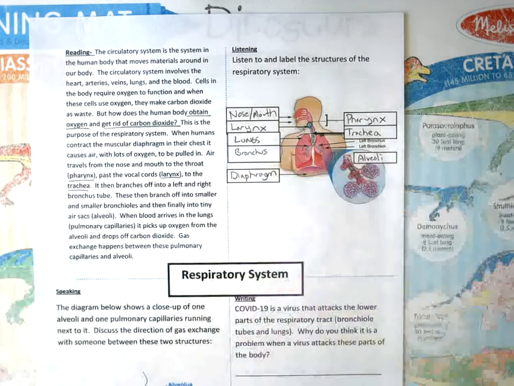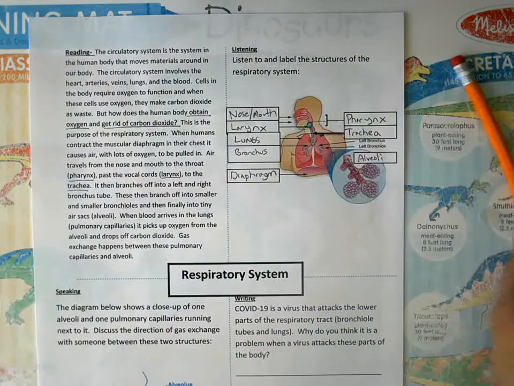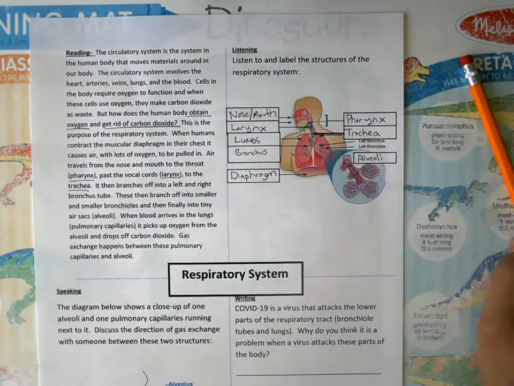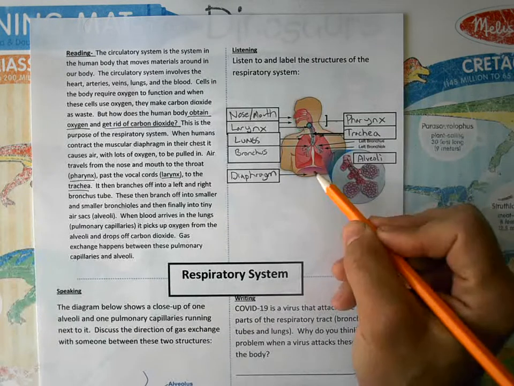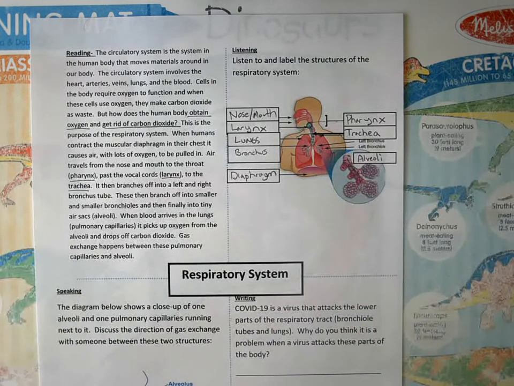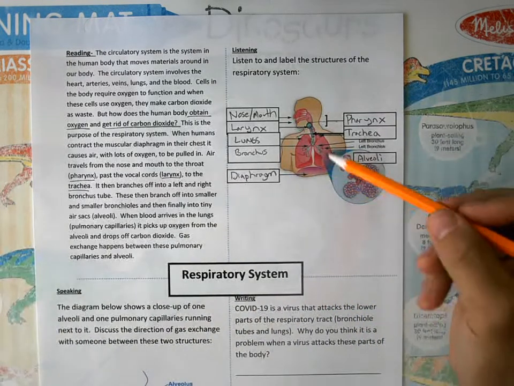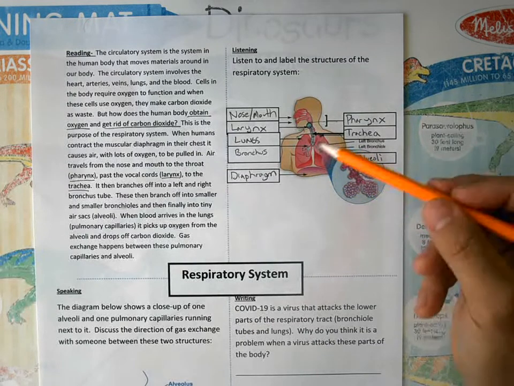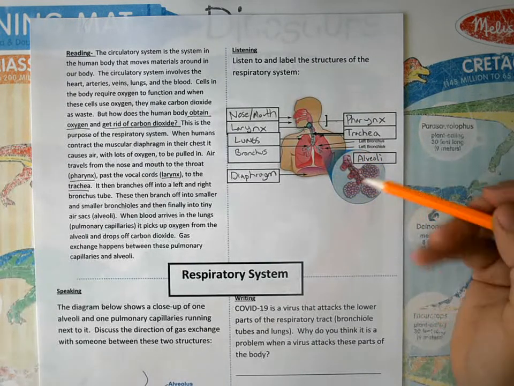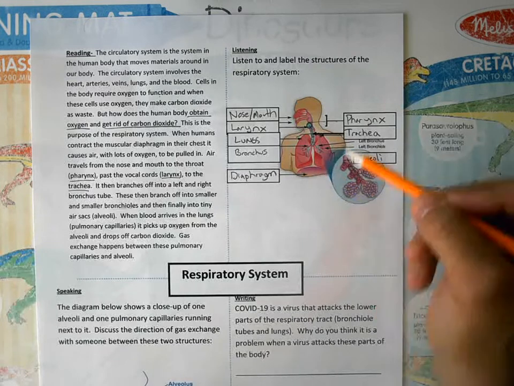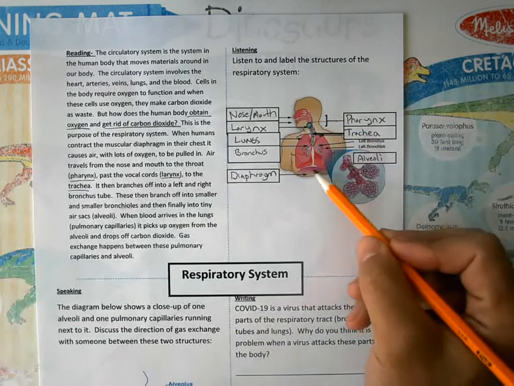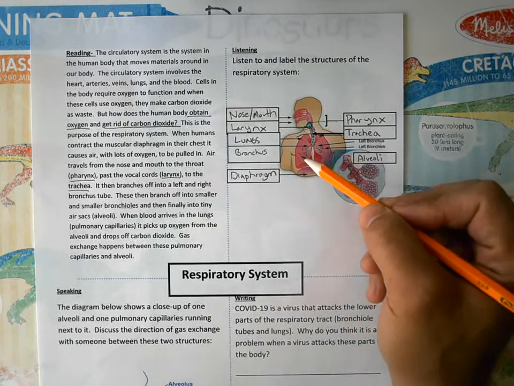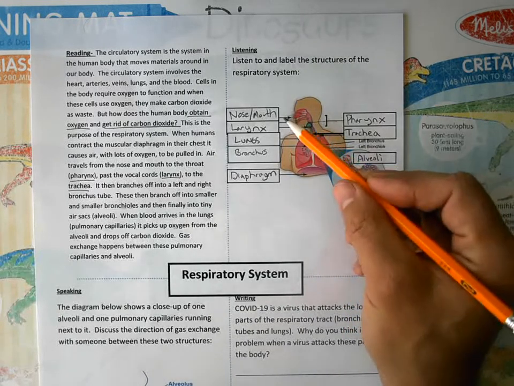So could everyone just feel their chest and take a deep breath in? So when you are breathing in, this strong muscle is going to contract, and it's going to change the volume in your chest cavity. And if anyone's taken chemistry, you know the relationship between pressure and volume. So when this volume changes, it causes air to be sucked into your lungs here. And then when this muscular diaphragm relaxes, it's going to push the air back out of there.